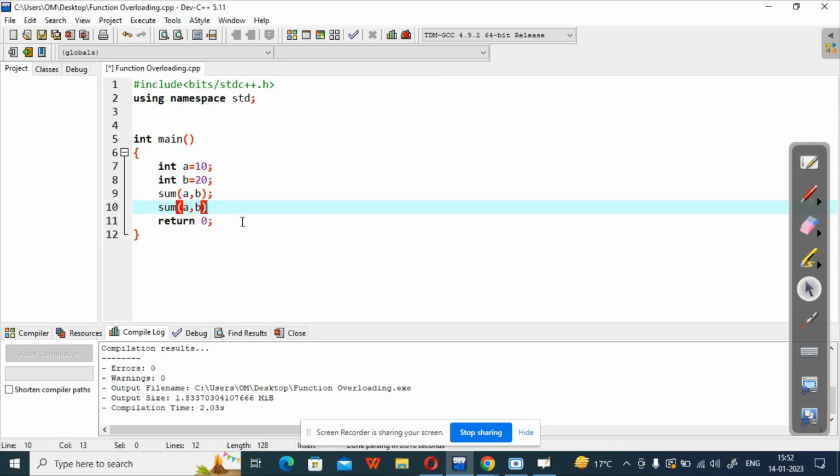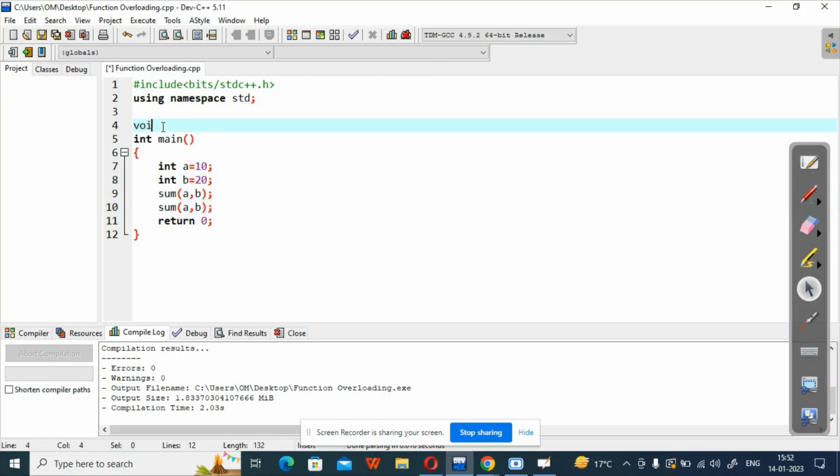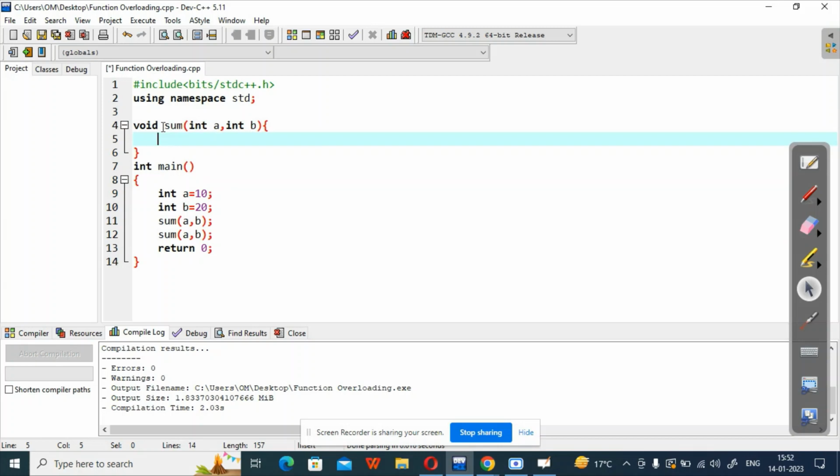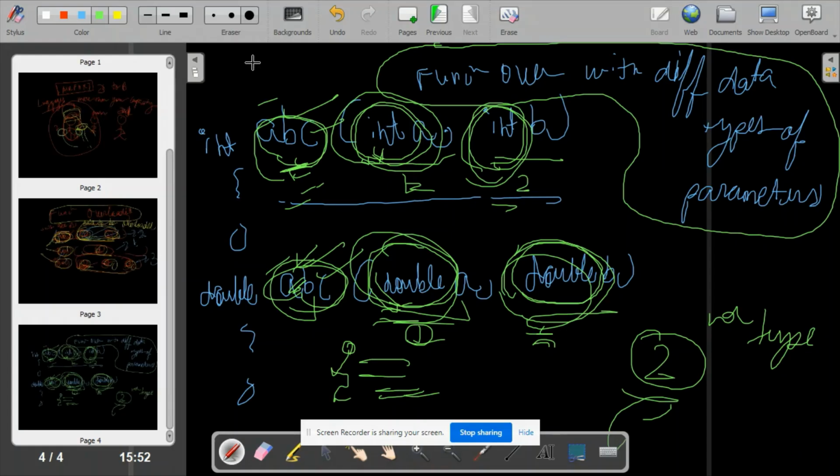So let me call two functions and let us see something. Suppose I am implementing the same function name with the same parameters and the same data type. I am writing the same function name. Earlier I was okay. Let me take you to the open board to explain something, then you will be very clear on this.